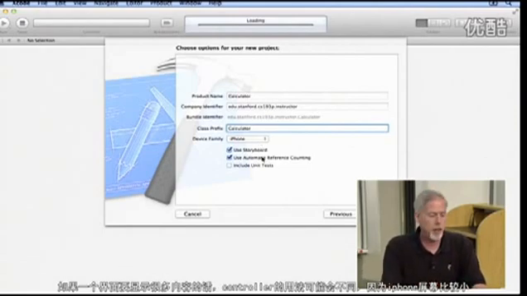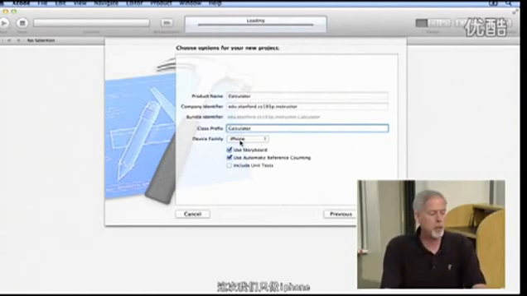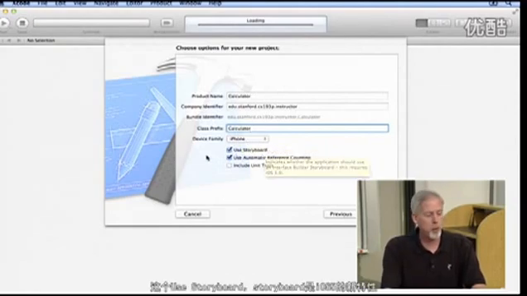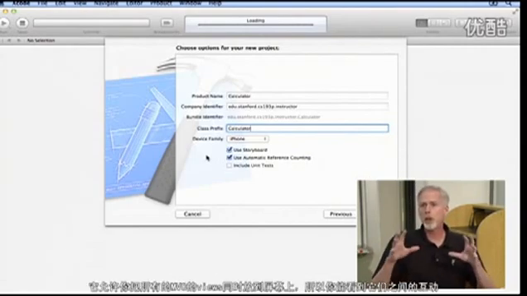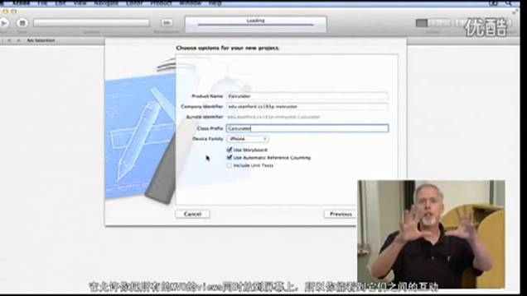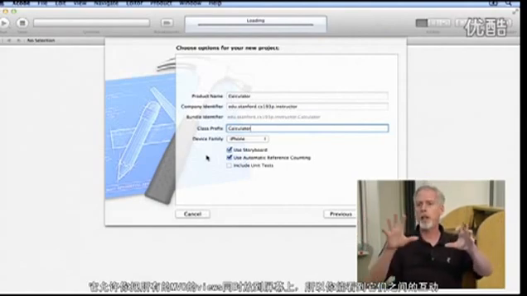So we'll see that later in the quarter. But for simplicity, we're going to make this one iPhone only. This uses storyboard. Storyboard's a new mechanism in iOS 5 that basically allows you to put all your MVC's views on screen at the same time, so you can see how they interact with each other.